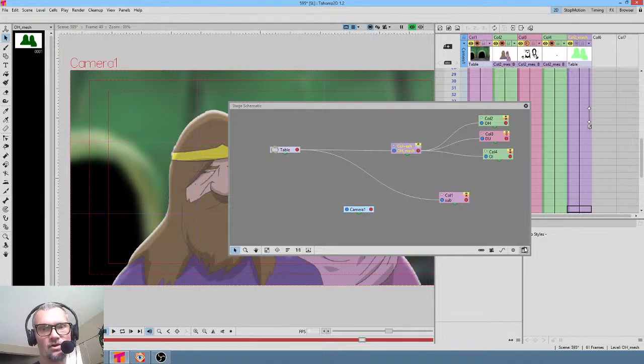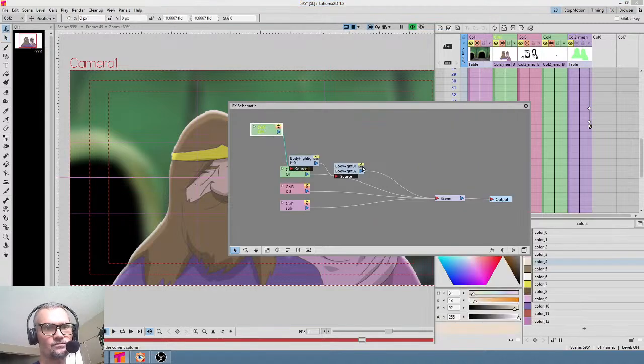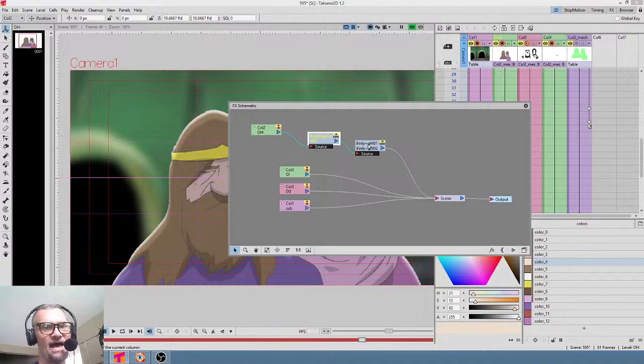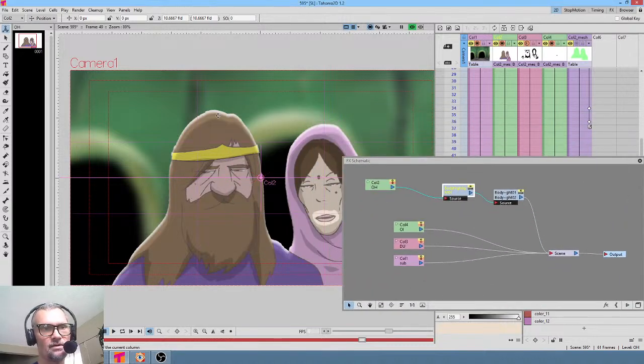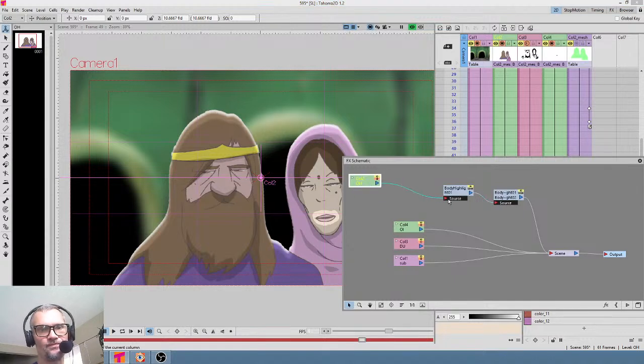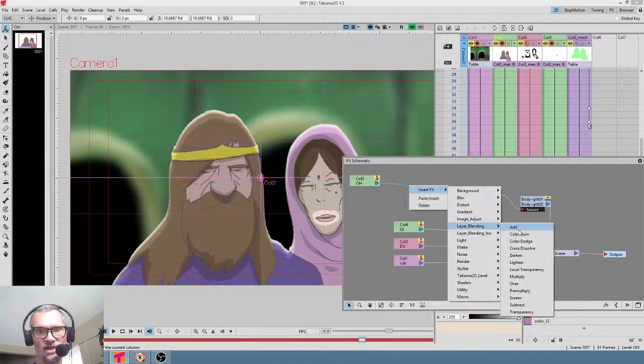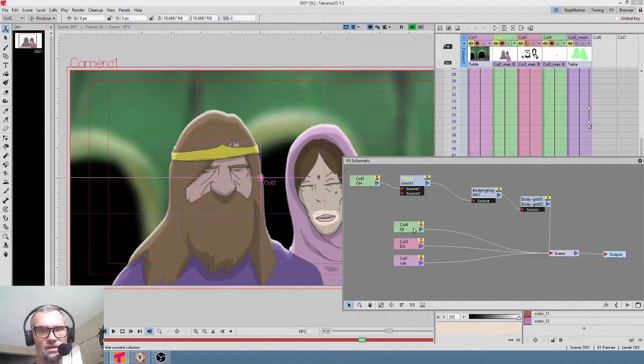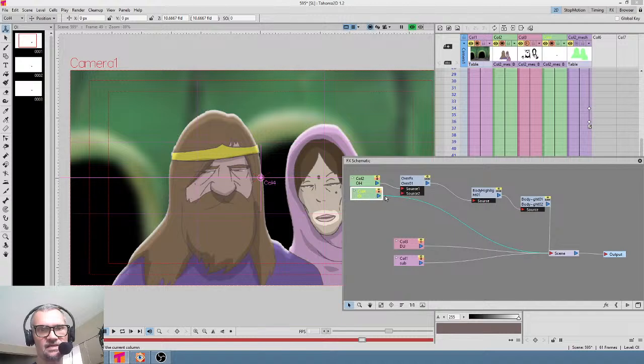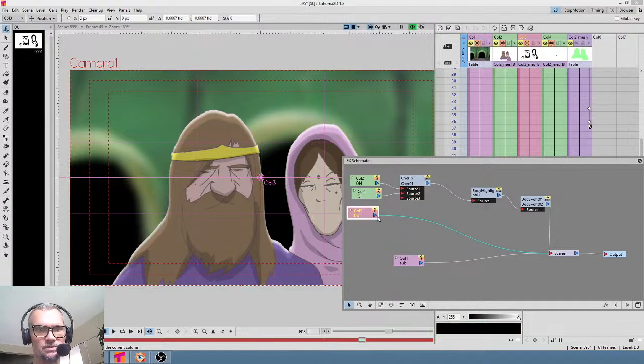So let's go in here. Now we'll go into the effects schematic. The problem that we have is that the body highlighting effects that are giving us our lighting here, basically our rim light and then our shadow area, are only affecting column 2. So what do we do about that? Well, it's actually pretty simple. We're going to do an insert effects layer blending over. And then we can essentially combine all these levels together like a group. Shadows.